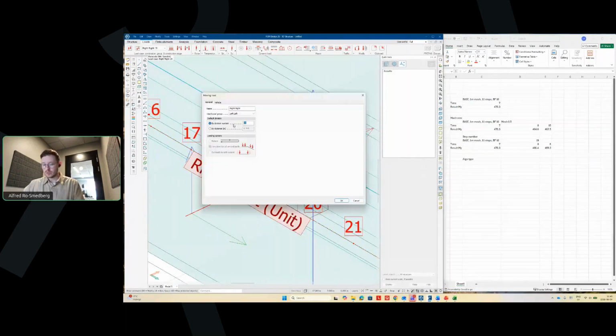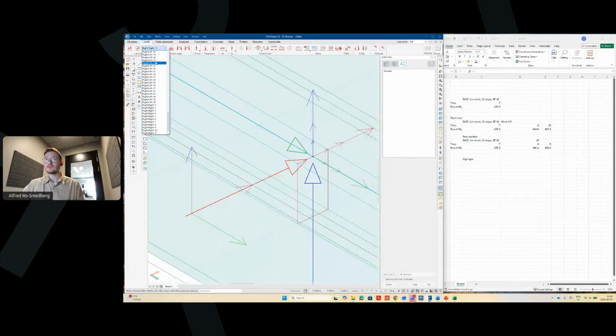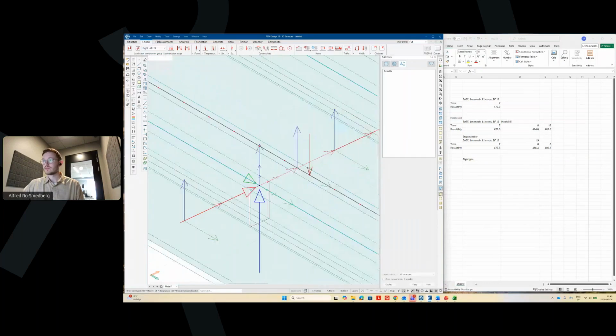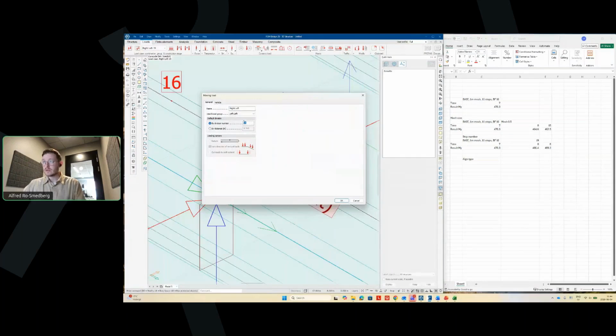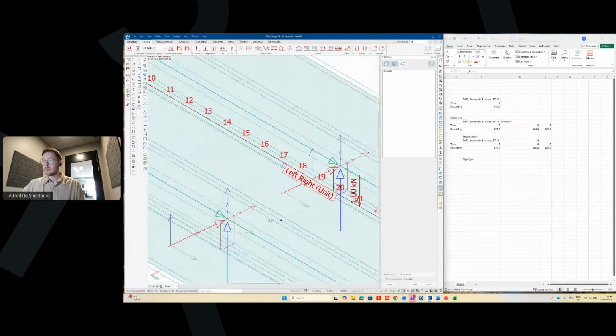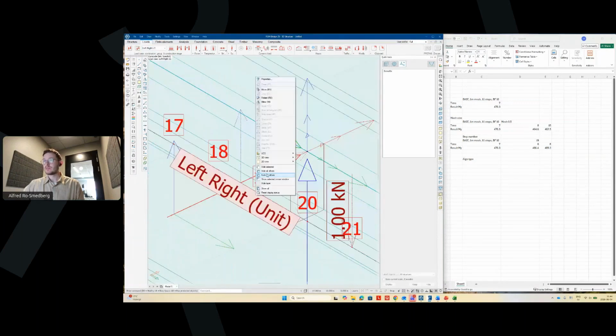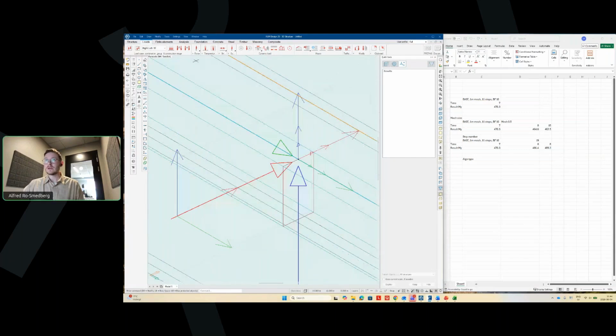So the first one was 10. And 10. And 10 steps. And the last one.